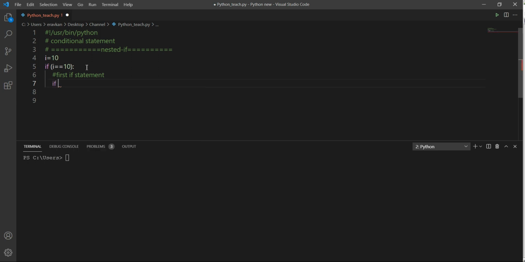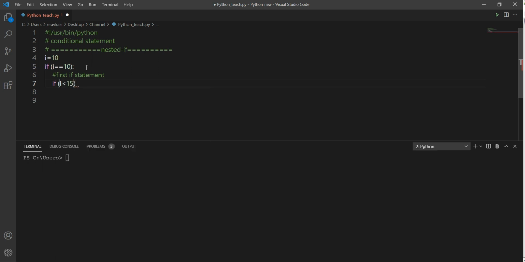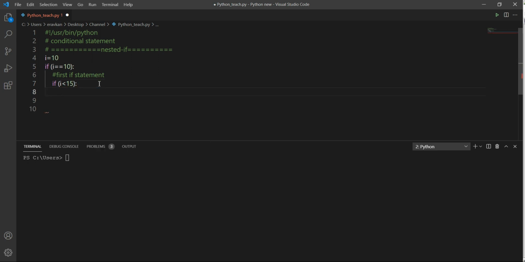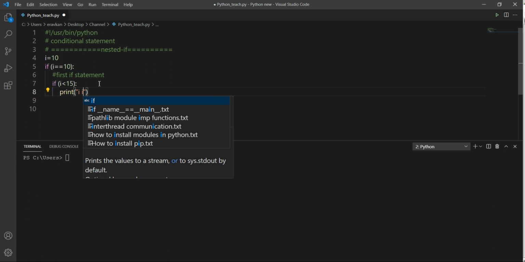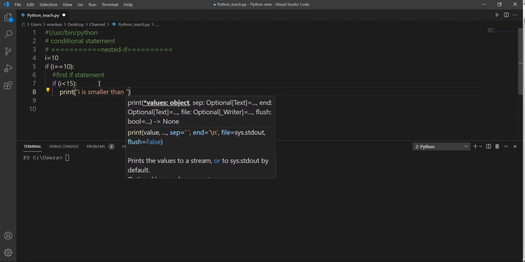Now I have if i is less than 15. So this is another nested if statement. Then I would print i is smaller than 15.